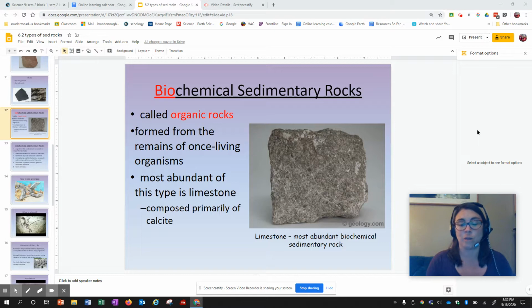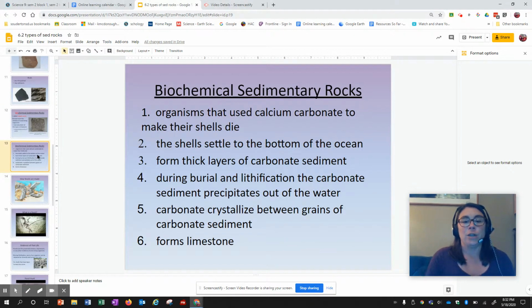We just talked about limestone when we talked about karst, because the calcite in limestone can actually dissolve in very slightly acidic water. So that calcite in limestone is what makes up a lot of the karst topography that we've been talking about. Very basically, you have animals that have shells. Those animals die, shells pile up on the bottom, and make a thick layer of crushed-up shell sediment. We call that carbonate sediment because it's mostly made up of calcium carbonate.